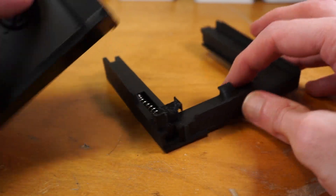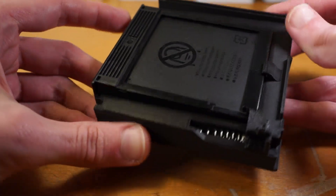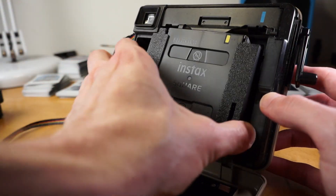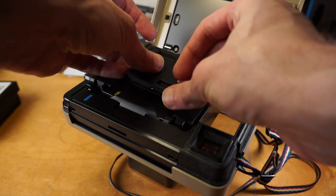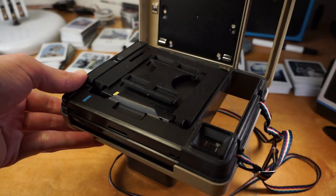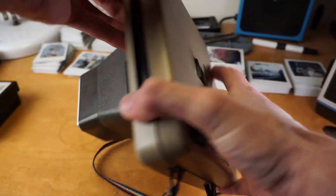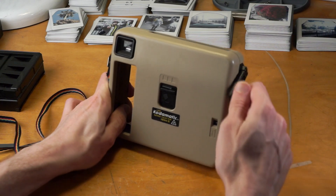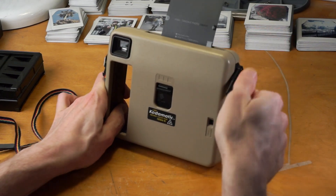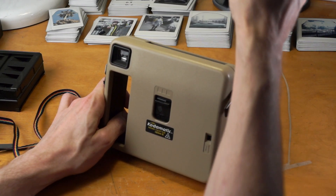Loading the camera can be done out in the open in subdued light, just like a regular Instax camera. Take a cartridge of Instax square film and slide it into the adapter. Place it into the open back of the camera so that the film can eject towards the rollers — it only fits in one way. With the camera door still open, balance the spring adapter so that the little springy protrusions line up with the holes in the back of the Instax cartridge when the camera is closed up. Sometimes the dark slide — the piece of black thick cardstock that protects the film and is the first thing ejected — can have difficulty ejecting under the spring tension. I've been able to solve this by opening the back of the camera slightly, winding until the rollers engage the dark slide, then closing the camera back up and finishing ejecting it.